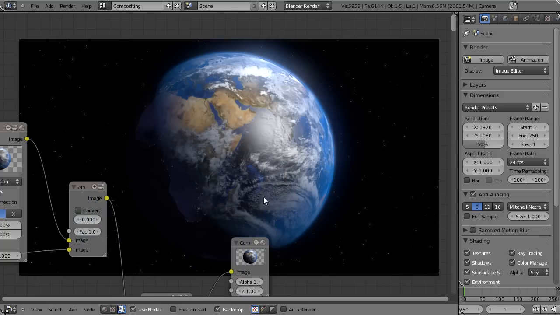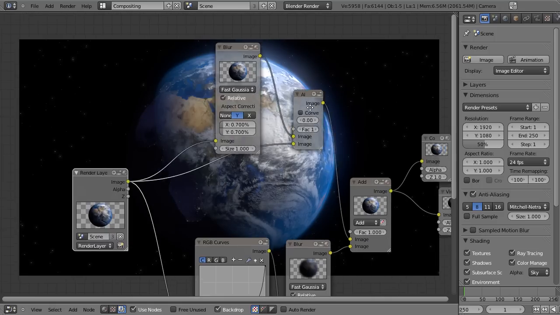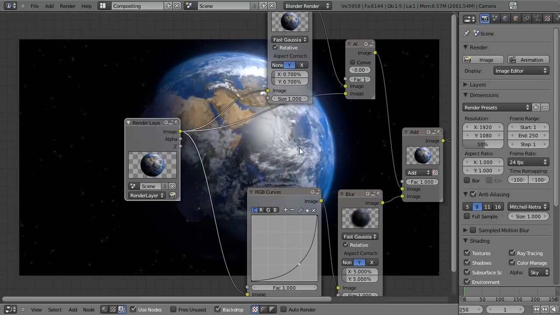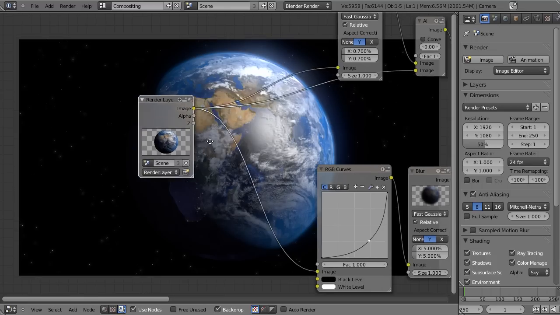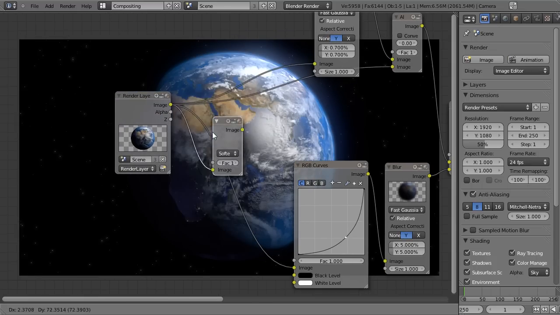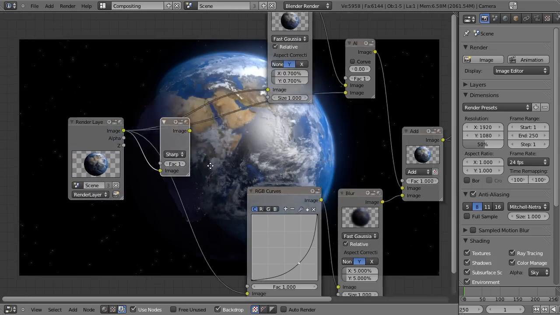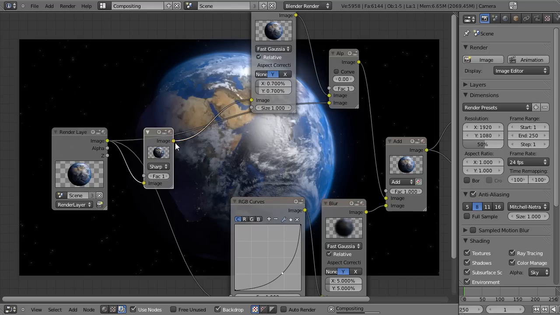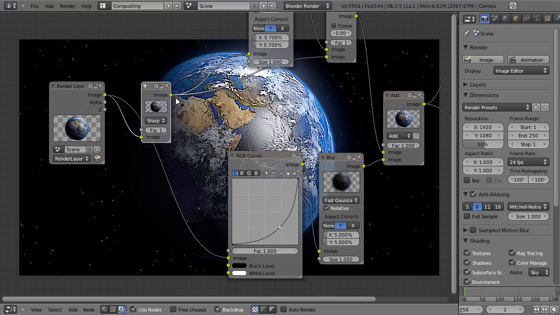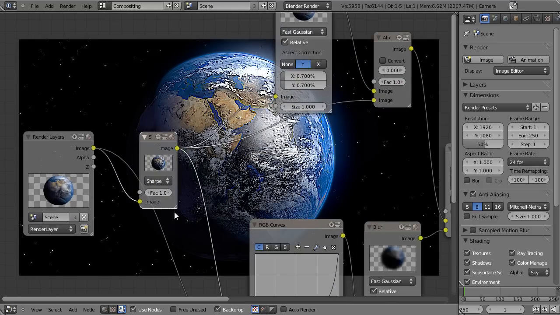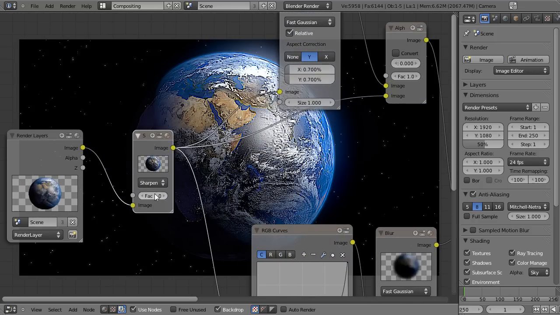Now there's one final thing that we're going to do, and this is really important, because currently you'll notice that although it looks quite realistic, some of the textures are looking a little bit bland, a little bit blurry, and not very sharp or realistic. So what I'm going to do is drop in here a filter node, set it to sharpen, and I'm just going to plug it in wherever it's using it, like there. And I'm going to set the factor amount to 0.1.